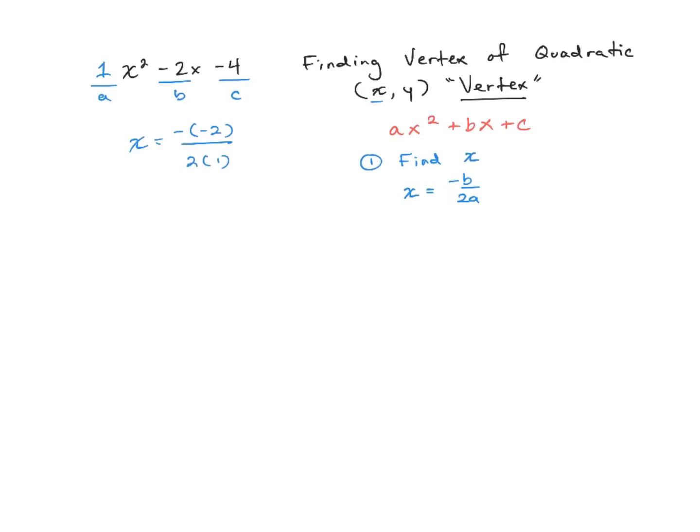Now keep in mind, it's important that when I plug in my value, it's negative b. So whatever my b is needs to go inside the parentheses. So in this case, it ends up being a negative. The mistake students will make is that they will put this in as a negative 2, when in reality it turns into a positive 2 over 2, reducing to a 1. So in this case, we got a value of 1 for our x coordinate. Let's go ahead and fill that in for our x here. And this is one piece of our vertex.